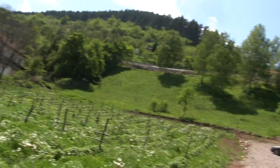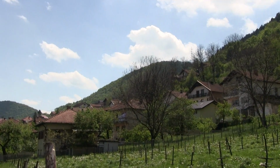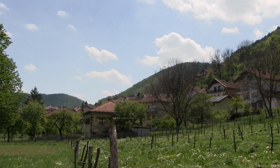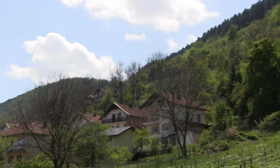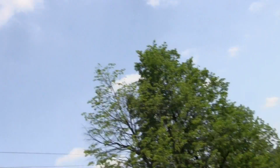Okay, so we've walked only about 25 meters, and here we are with a little bit better view of the Bosnian Pyramid of the Sun. There it is, and then next to it is Piramida Ljubav, otherwise known as the Bosnian Pyramid of Love. The Bosnian Pyramid of Love is knitted together to this structure, but behind that, and there's the Temple of Mother Earth on the other side of the river called Fojnica. But behind this, which we can't see right now, there's another structure that's similar in size to the Pyramid of the Sun. This is much bigger than this structure, although from here you can't really tell the difference. So we're going to head over to check out this other hill, which is just called Brdo Hill in Bosnia.